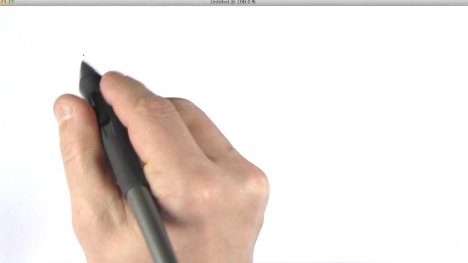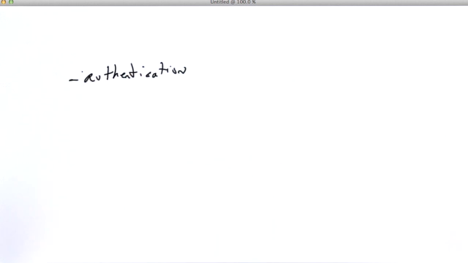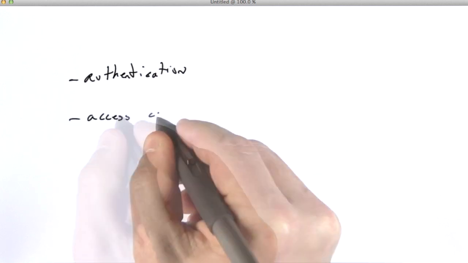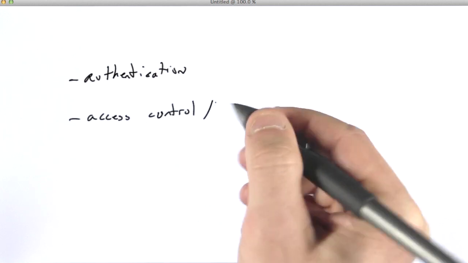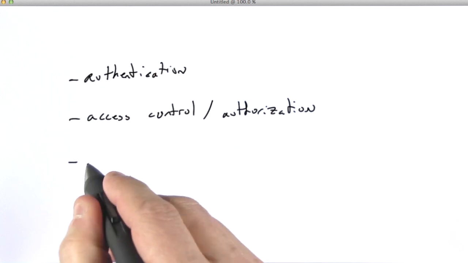So in this section, we're going to talk about security in MongoDB. And there are a lot of aspects to security, so we'll cover quite a few things here, I think. There is, for example, authentication, i.e. just authenticating or logging in to the system. Then there's sort of access control. Once you're logged in, what are you allowed to do? Or authorization.